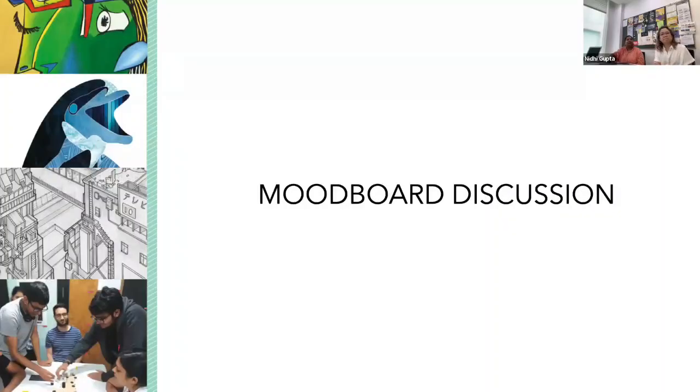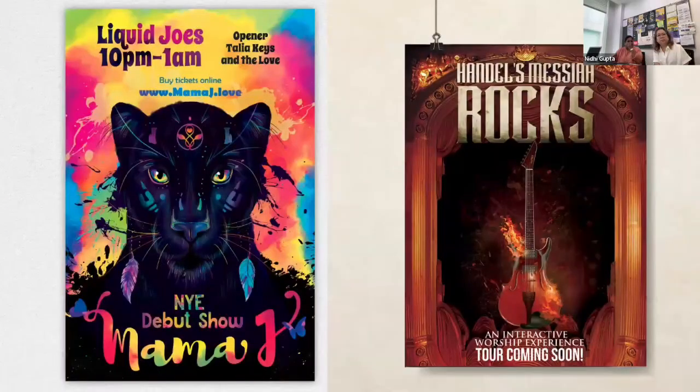Right. So we had our mood board discussion, and now we're going to move to today's exercise, which has a lot to do with how colors become an important part of your principles and elements that work together. Color essentially is an element and it works with various principles of design that we will be learning in the classes ahead.